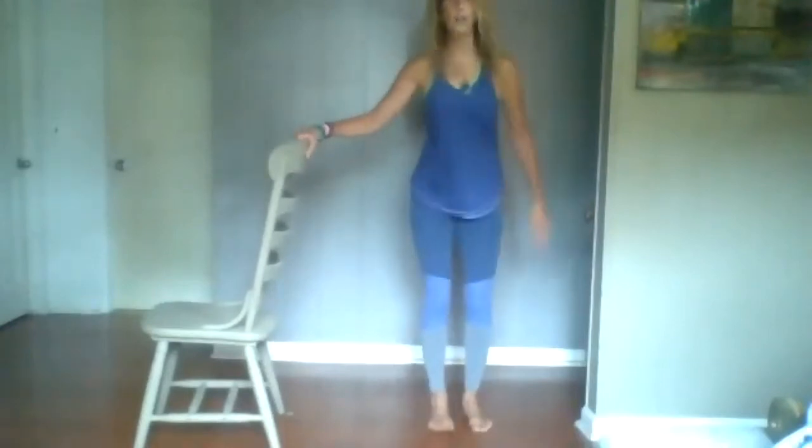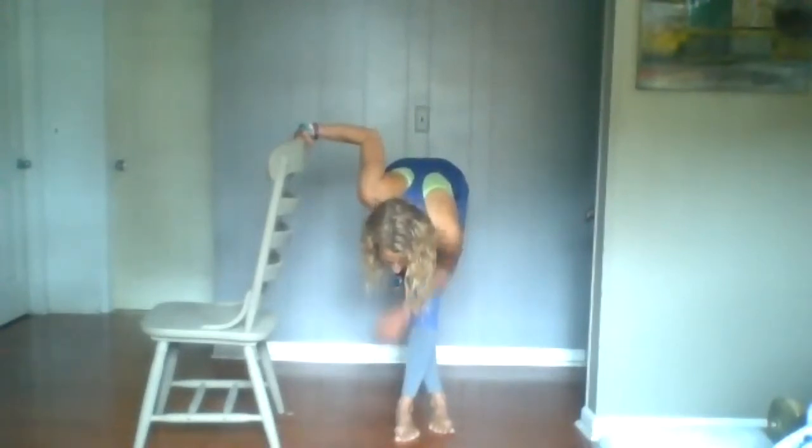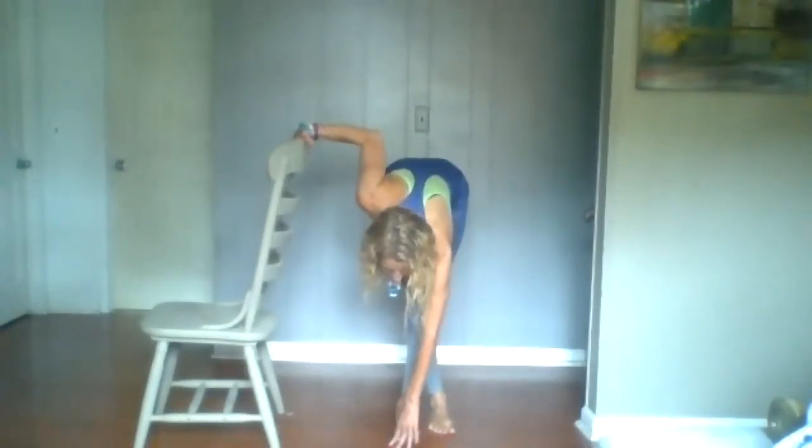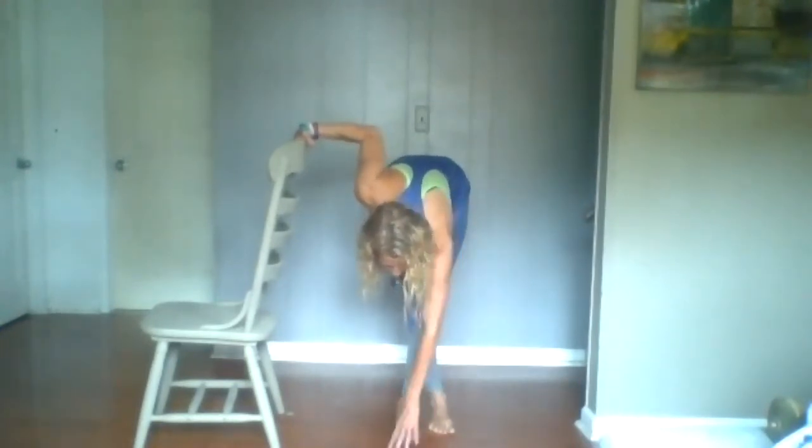So now you're gonna cross the leg and then you're gonna hold on to a chair. So pretend, oh, I'm gonna actually bring the chair here so I don't fall. And then hinge forward, flat back down. Go as low as you need to, until you feel stretched. Don't bend those knees. Those knees are straight.